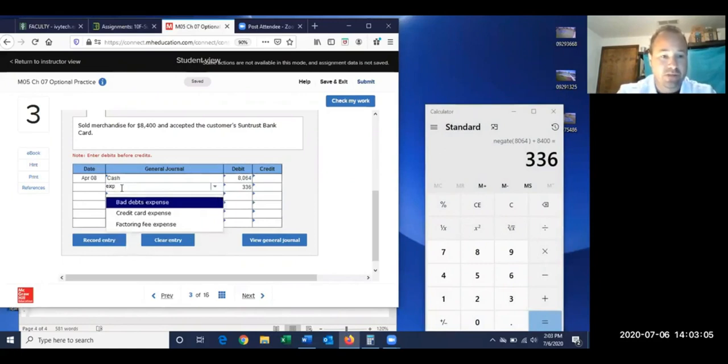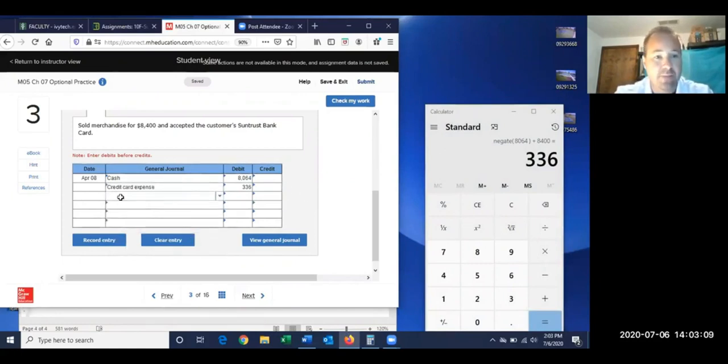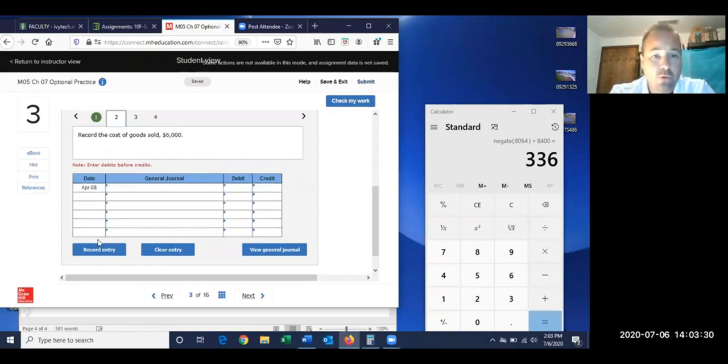So let's look at the expense. They call it a credit card expense. Makes sense. And then simply, we're going to show that we made a sale, and our sale is for the entire $8,400. We didn't collect all $8,400. That's because some of it went here as an expense. But you always use expenses as that's just one of the ways of doing business. That's one way of getting our $8,400. We had to pay a little bit to get it. So we're going to record that entry.